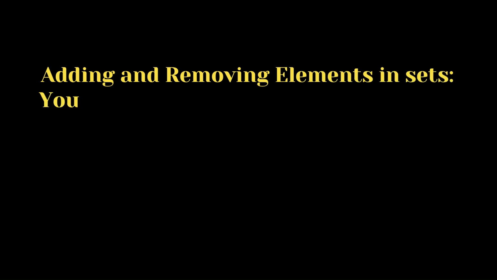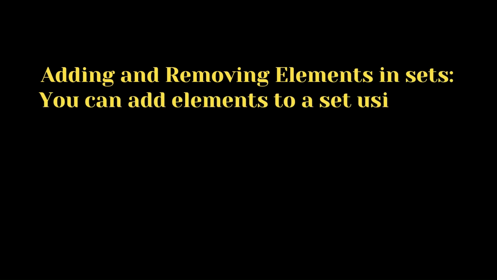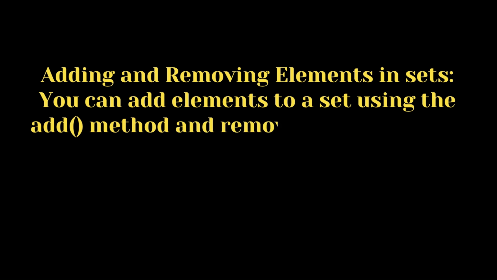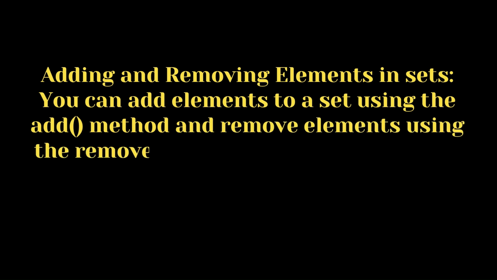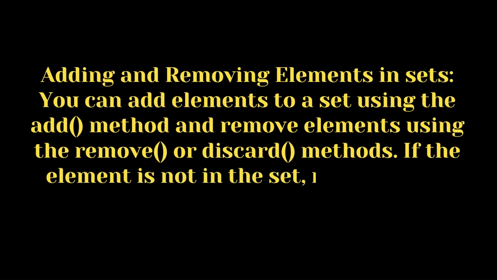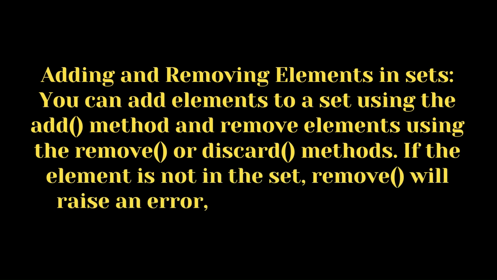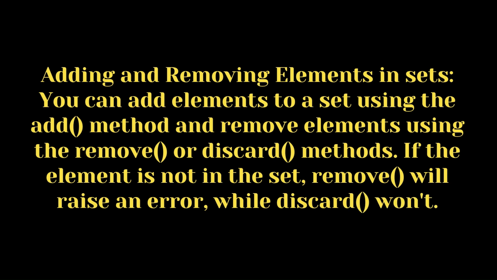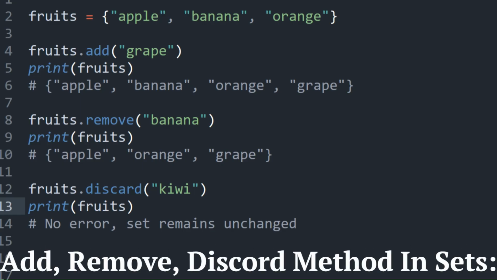Adding and removing elements in sets. You can add elements to a set using the add method and remove elements using the remove or discard methods. If the element is not in the set, remove will raise an error, while discard won't. Here is the example of methods which we discussed. Run the Python file to see the expected output.